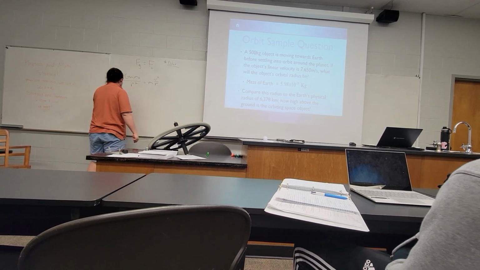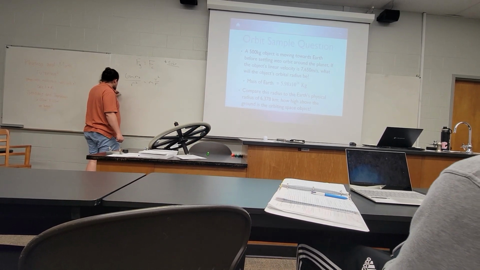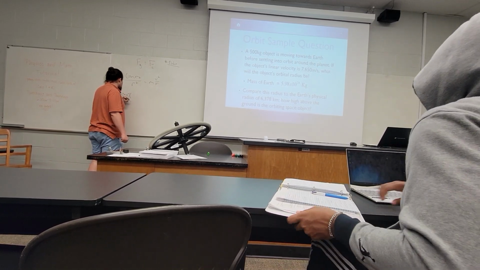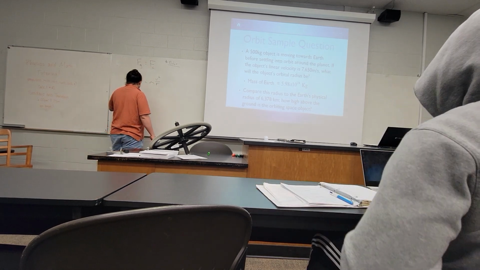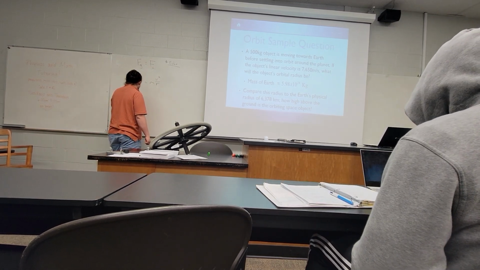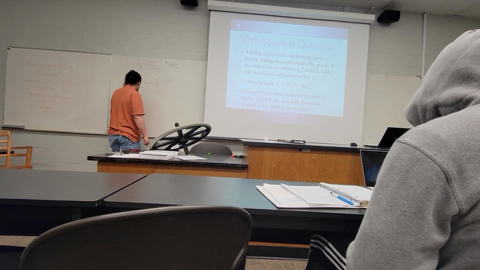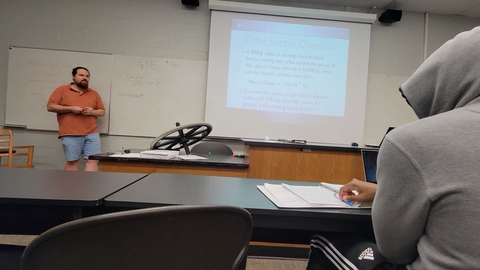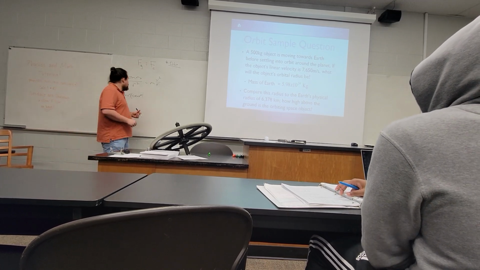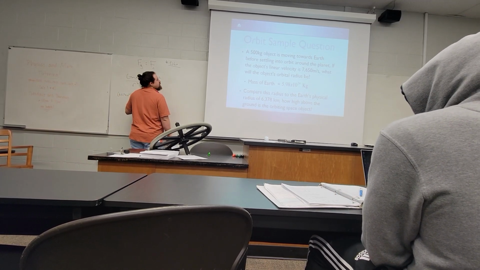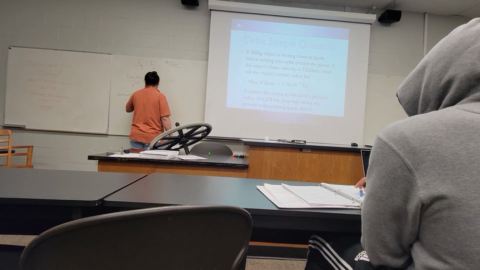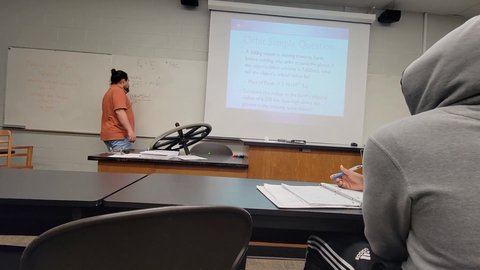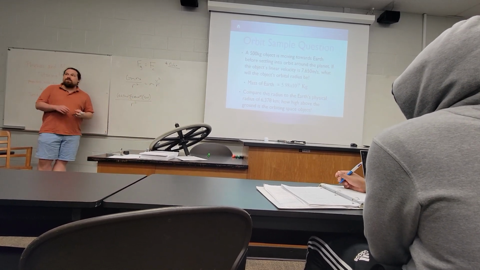On the gravity side, start filling in what we know. Big G is always 6.67 times 10 to the negative 11th. For m1, we'll plug in the mass of Earth, which is always 5.98 times 10 to the 24th. You don't have to memorize that number. If you ever need it, I'll make sure you have it. I certainly don't have it memorized. m2 is the mass of the meteor, which is 500 kilograms. And that is over r squared. Again, r is what we're looking for this time around.